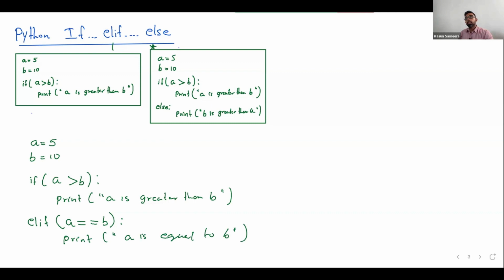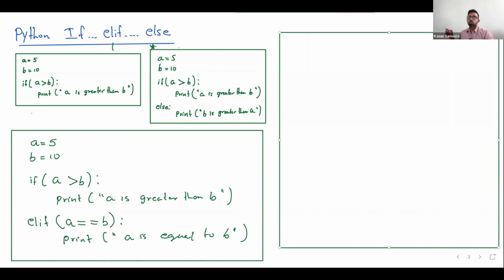This is another way of creating if else structure. These are the ways we can build it in Python using the three keywords: if, elif, else. In the first one, we checked only one condition: is A greater than B? If so, print. In the next program we checked whether A is greater than B; if yes, print, otherwise print another one. If this one is true, print this one, else print this one. In the third program, we checked two conditions. We check if A greater than B. If it is yes, print this one. If not, check whether A equals B, and if so, print this one. Otherwise, we haven't said anything.